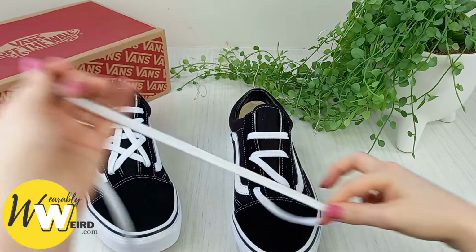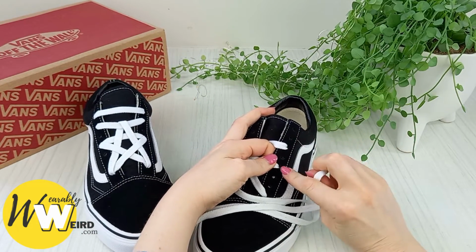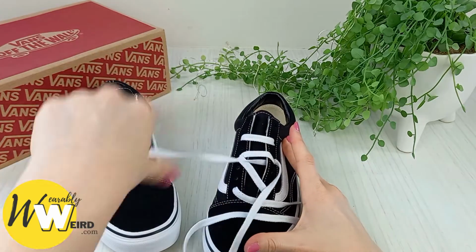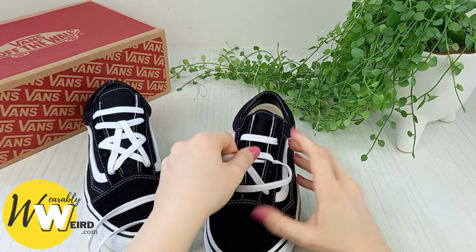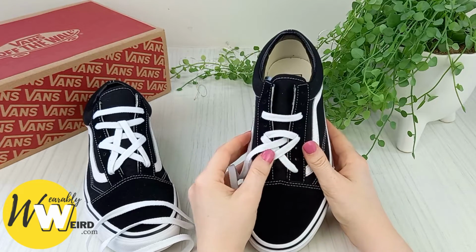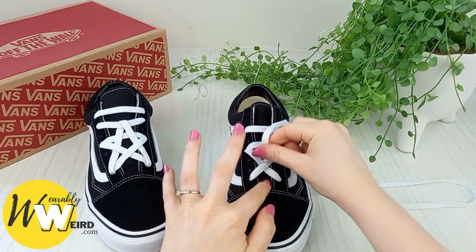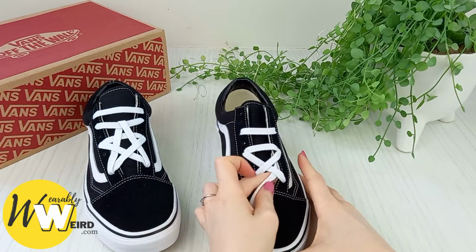Then we're going to go ahead, bring this lace over and into this eyelet here that already has a lace going into it on this side. Just going to pull it through. Try our best not to get any little creases, but you know, they happen. Just straighten them out when you get a chance. And we've now created a little cross here. We're going to keep a hold of the lace and we're going to bring it underneath everything. Pull it through, just like that.